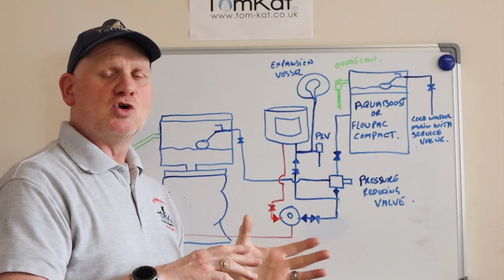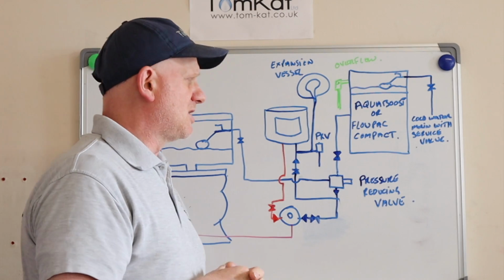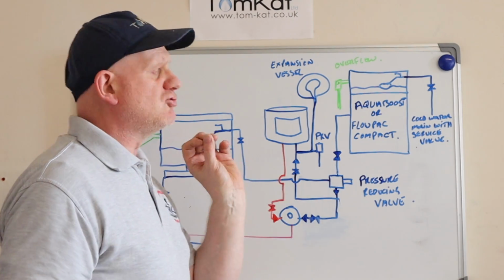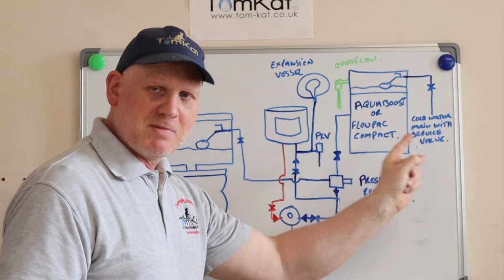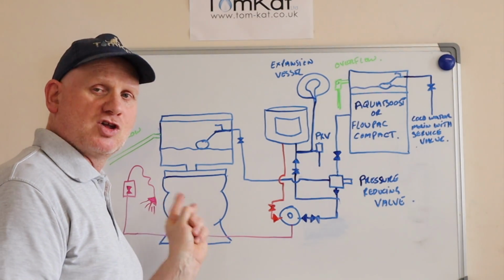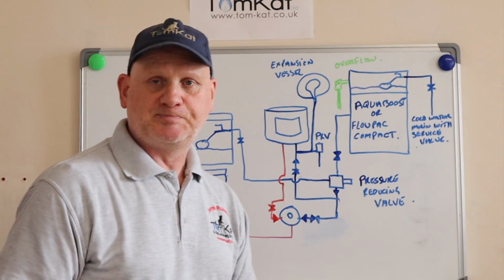But again, before you install them, you need to do a bit of research and read the manufacturer's instructions, because depending on what you're installing, what I've got here might not be allowed. But anyway, let's carry on. Now, just remember, what we are protecting is the cold mains. We are stopping fluid category 5 water in the toilet bowl getting into the cold water main and poisoning the neighbours.